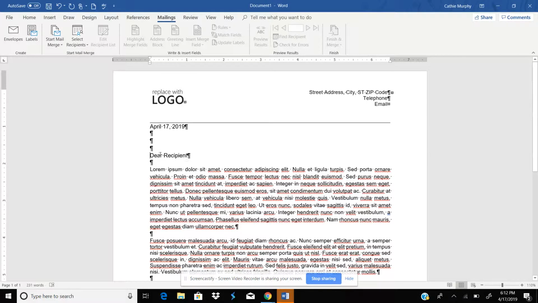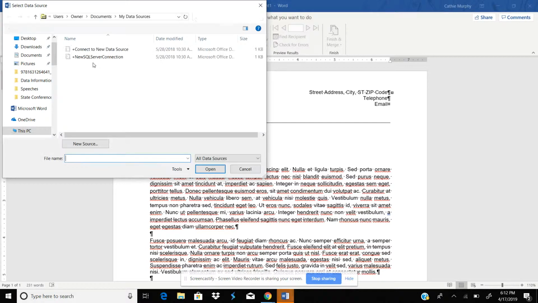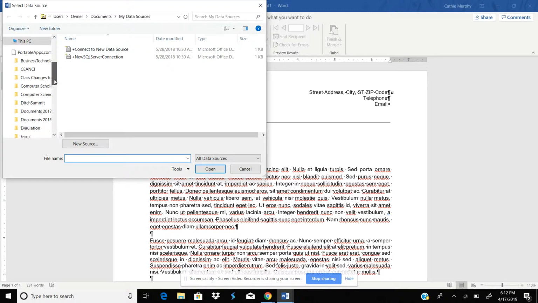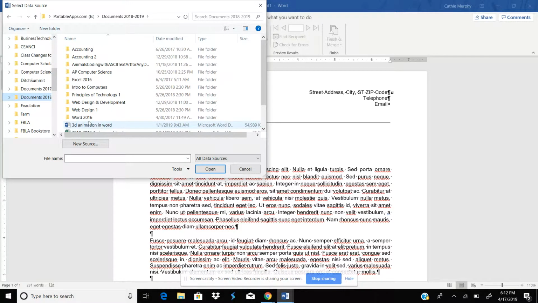Now it's not going to do anything in your document yet because we haven't added anything, but I do need to select my recipients. To get your recipient list, you need to go to your email account, and I have emailed out a database to you called Customers. Just download that to your flash drive underneath Chapter 7 so that you can actually use it for this letter. I've already downloaded it to my flash drive, so I'm going to go get it right now.